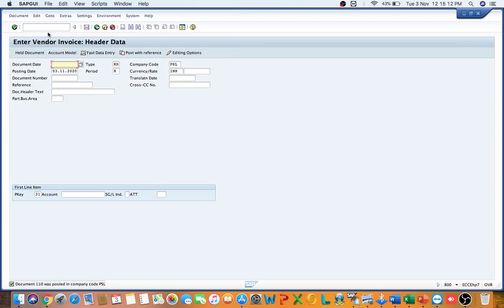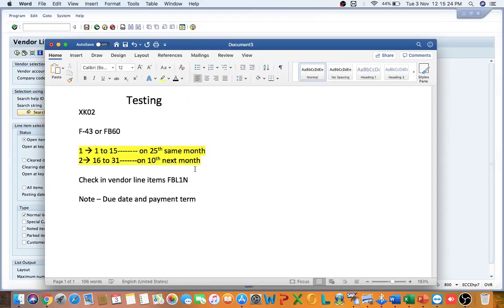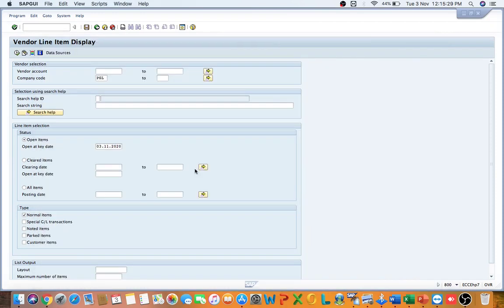Because as per our requirement, we configured the payment term key, so we need to check whether it's pulling correct information and our requirement is being fulfilled or not. Let me show you. I am selecting the vendor line item, the vendor number and company, and I will go straight to execute.